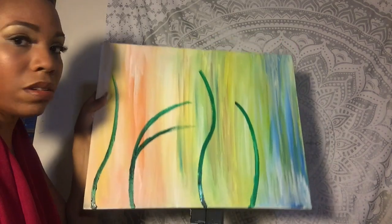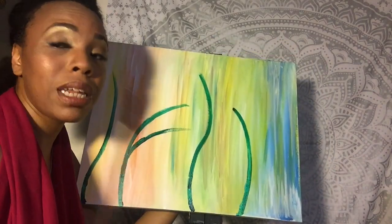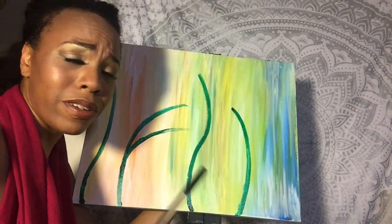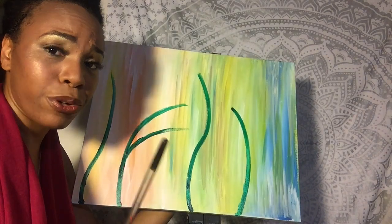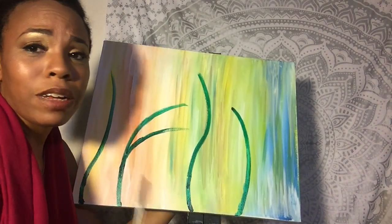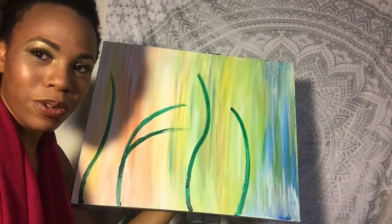I'm going to lift this up here so you can see the bottom. There we go. See? That's totally okay. Please don't feel like a failure if you have to hold your wrist. I had to hold my wrist for almost 2 years. Even when I started teaching in the painting industry, I had to hold my wrist. Yeah, I did it. Whatever. It was fine. So people had a good time anyway. So don't be afraid to do that.